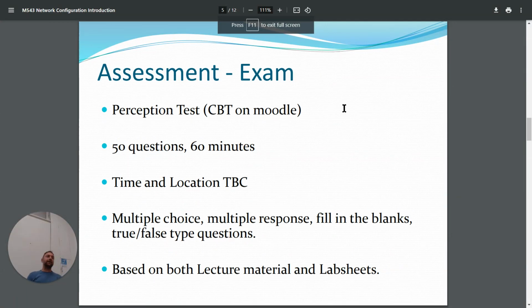Other than the logbook, we have the exam. The exam will happen at some time in the middle of May, when the exam period actually happens. It's a computer-based test, so it will have multiple choice, multiple response, and all sorts of other types of questions like fill in the blank, for example, and so on. It will be 50 questions, and you will have 1 hour to answer them. Yes, there are a lot of questions. However, they are very quick questions.